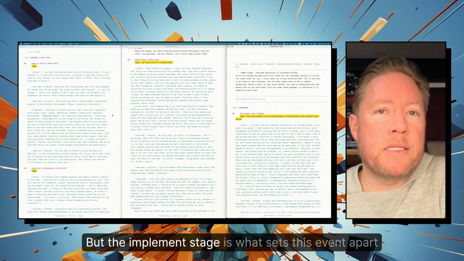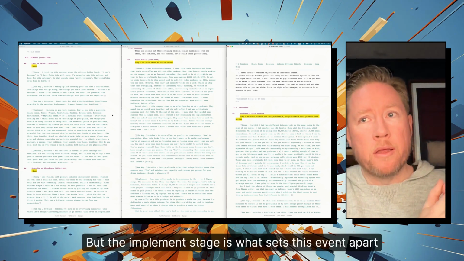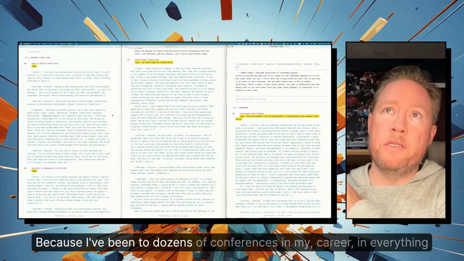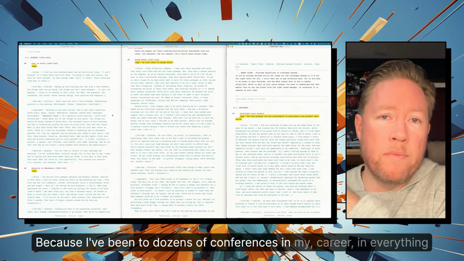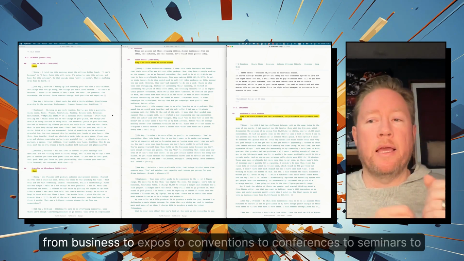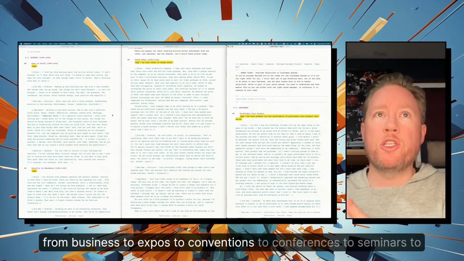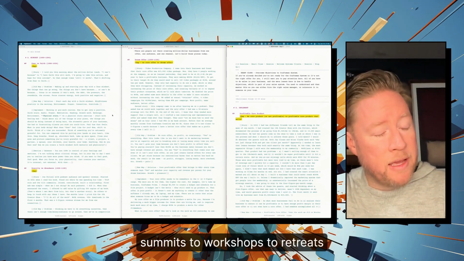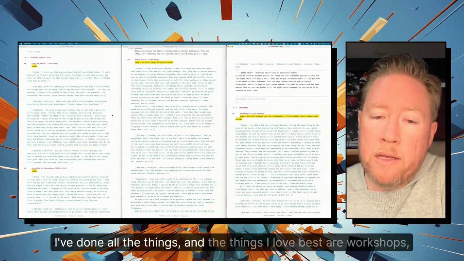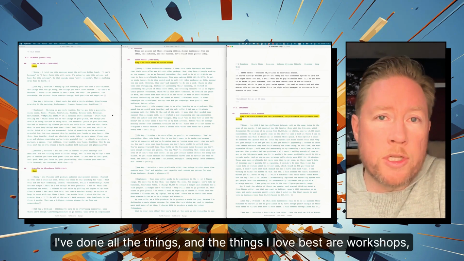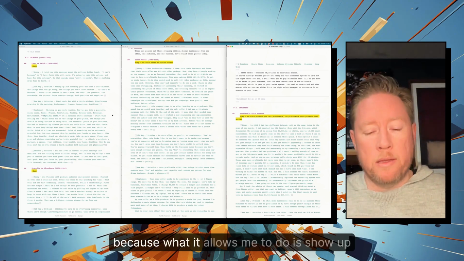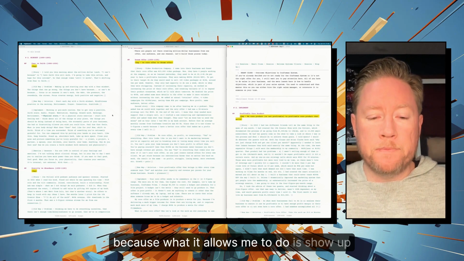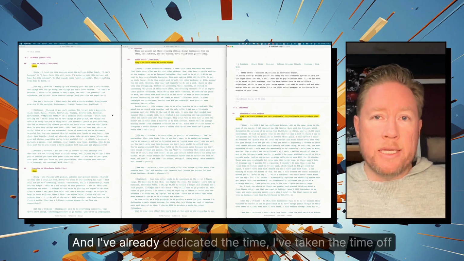But the implement stage is what sets this event apart, because I've been to dozens of conferences in my career, in everything from business expos to conventions to conferences to seminars to summits to workshops to retreats. I've done all the things, and the things I love best are workshops, because what it allows me to do is show up, and I've already dedicated the time.